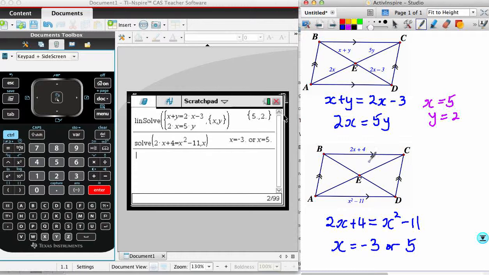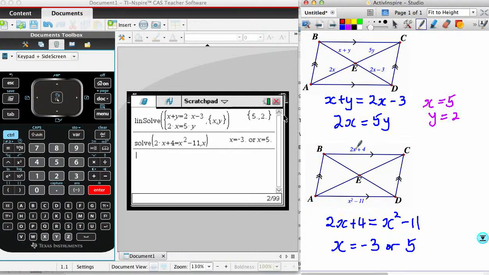And what you would need to do in this case, ordinarily if we were looking for the lengths, you would have to substitute back, but we do need to be cautious. There are instances in which one of those two solutions would be extraneous, which means if we sub them back in, they produce a result which is not acceptable, for instance a negative length. Now, it's not necessarily true that a negative value will produce the negative length. It could be that the positive value would, and so we're going to do a quick check.